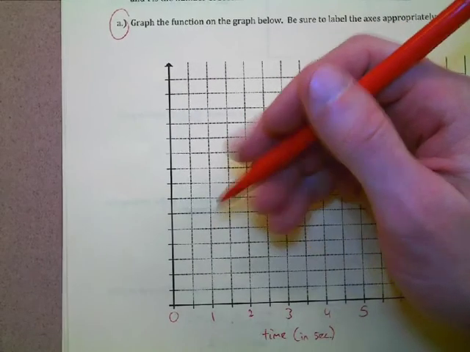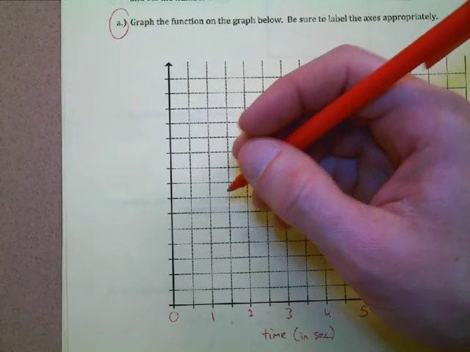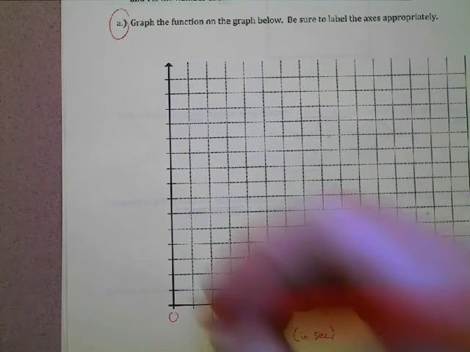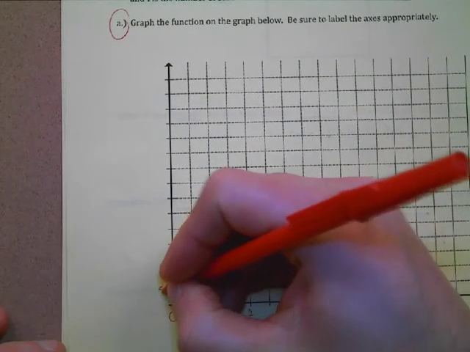Let's see if we can get away with counting by 2s. 2, 4, 6, 8, 10, 12, 14, 16, 18, 20, 22, 24, 26, 28, 30. 30 is not quite high enough either. What would maybe be a good number to count by? Try counting by 5s? 4s? I'd say 5s or 4s would be a good idea here.